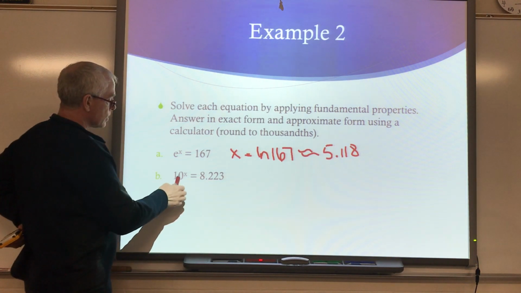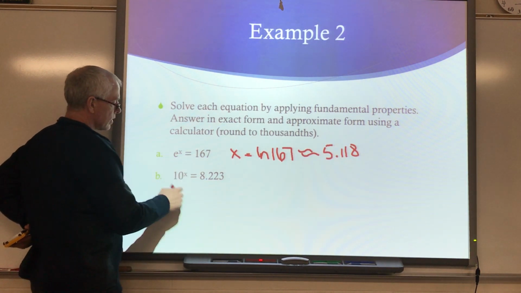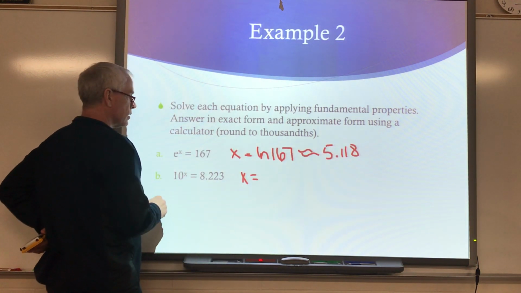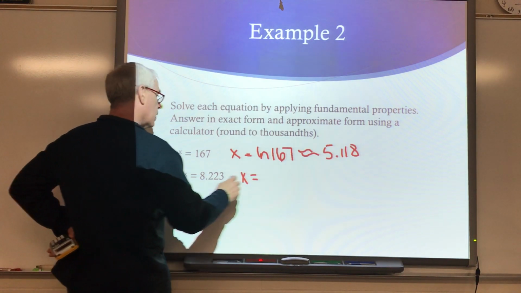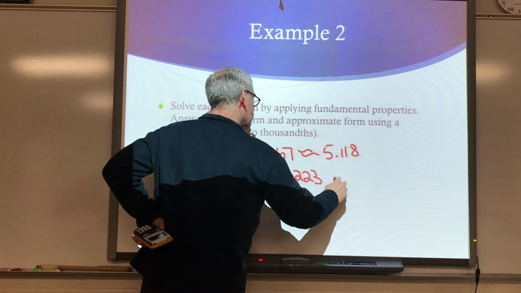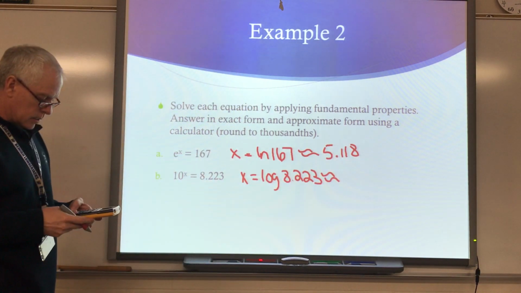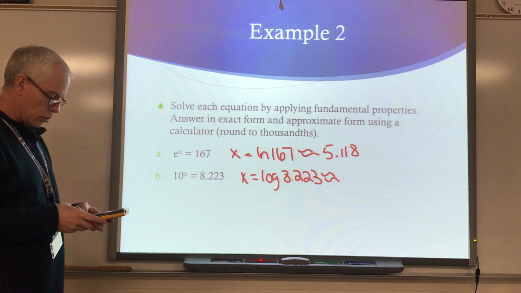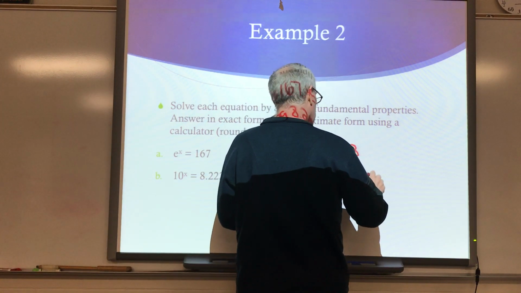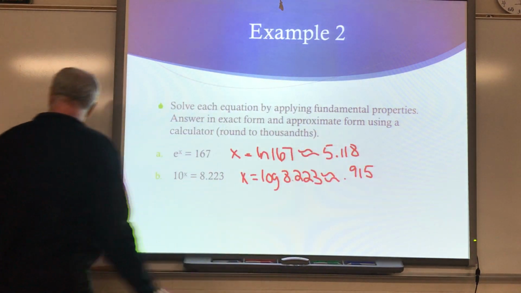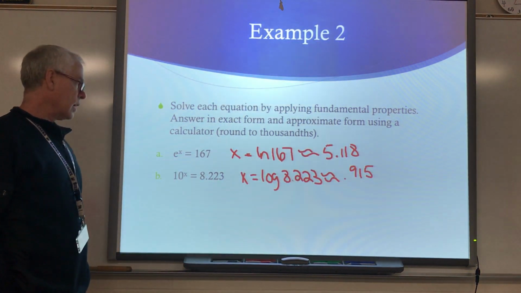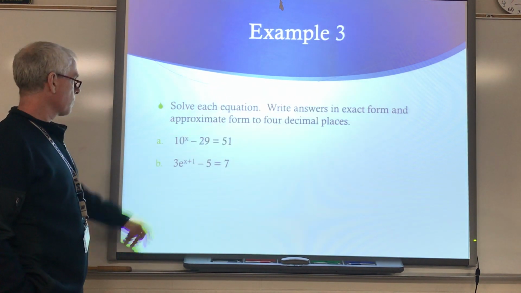Okay? Well, in the second one, instead of taking the natural log of both sides, which we did on this one because it was base e, this is base 10, which is the common log. So if I take the common log of 10 to the x, I'm left with x, because the 10 would cancel, common log of 10 to some power. And then on this side, I would have log of 8.223. Okay, so then I hit the common log button and type in 8.223, and get 0.915. Again, pretty straightforward. As long as you recognize that logs and exponents are inverses of each other, we can just cancel them out. Right?